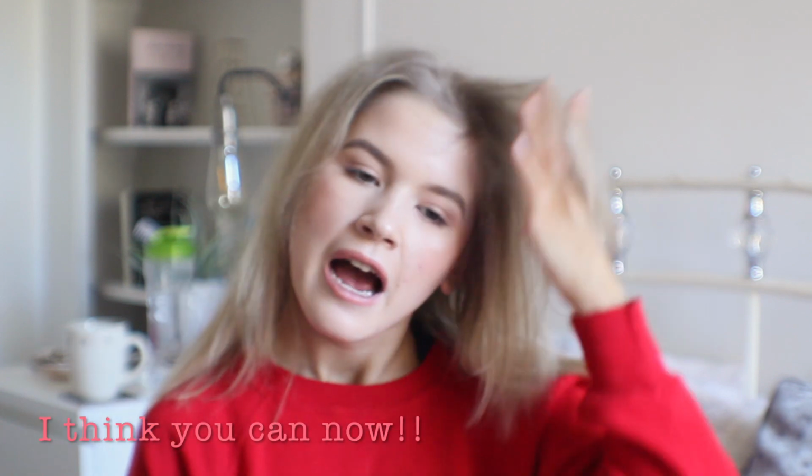Last makeup favourite that I've been loving, and I mean it, is the Too Faced Sweet Peach palette. Oh my goodness. I got this for Christmas. It was kind of a funny story. I asked my mum for the Peachy Mattes palette, which you can't actually get in the UK anyway, but I didn't realise at the time. And she got me this one by accident, but I'm so pleased because I love it.